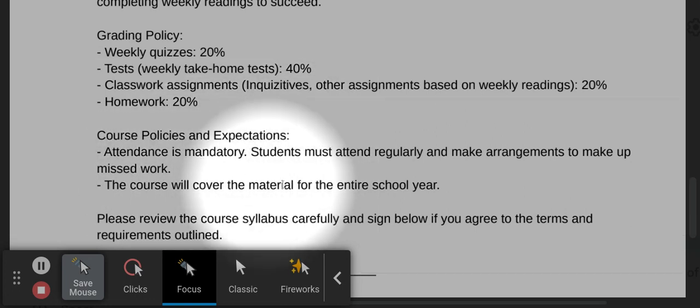This course will cover the material for the entire school year, and this is really important, it will also help them prepare for the Regents exam, which they will sit for at the end of the school year, in June. So not only are they getting Hudson Valley credit if they successfully navigate the course with a C or better, but they're also going to be skilled in how to pass the high school Regents in history. They're going to be getting a lot of material throughout the year to help them learn what college life is like, if that's in their future, and at the same time concurrently get information and skills that will help them pass the Regents.